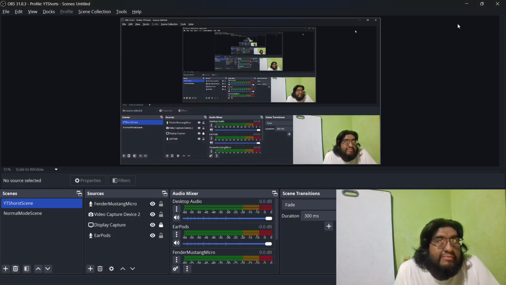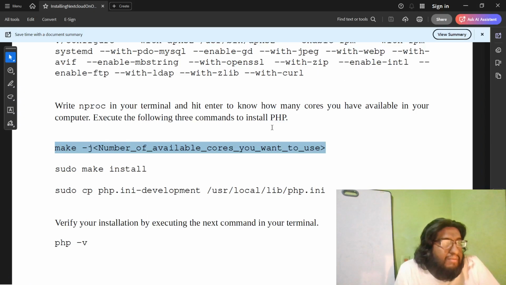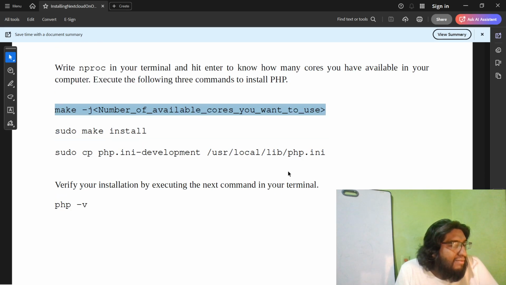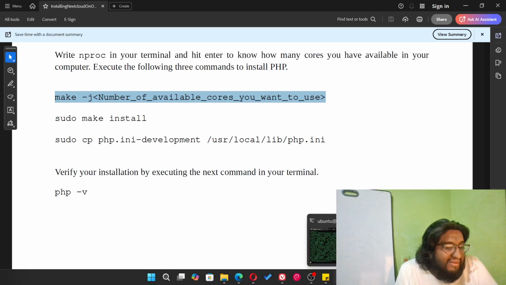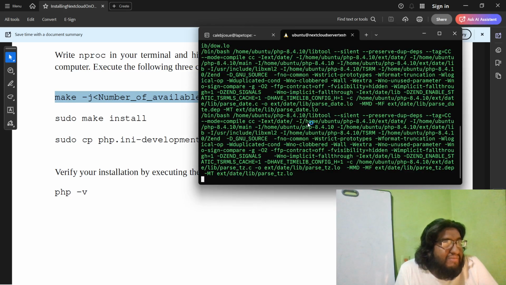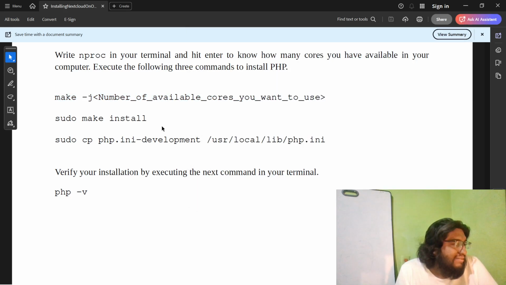Yeah, but I was thinking 10 minutes at most. 15 minutes given these processes. Okay, in here you are going to make install.